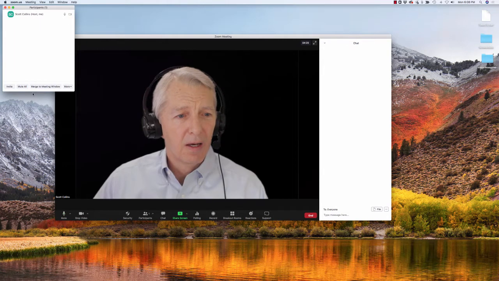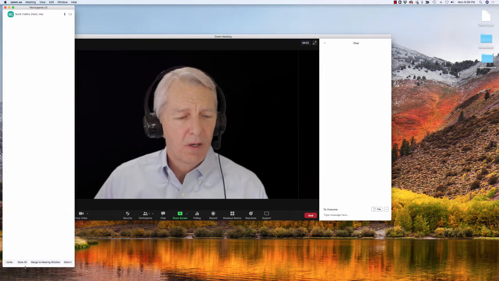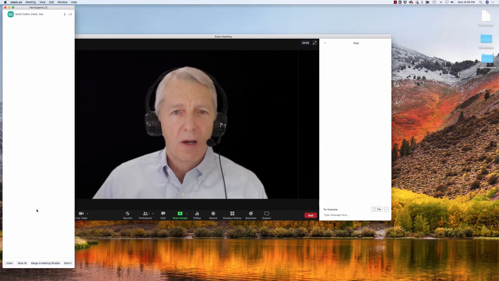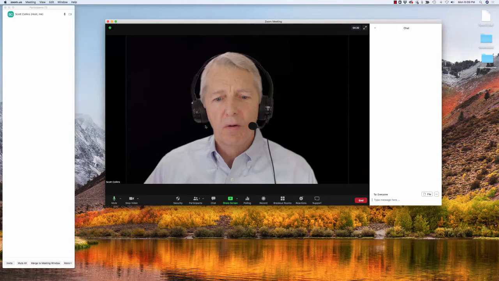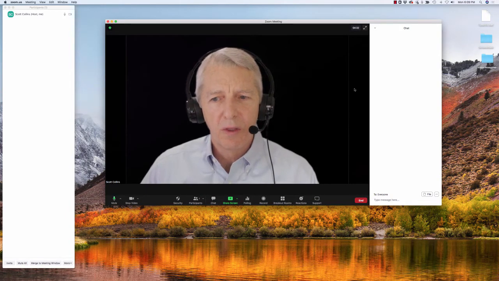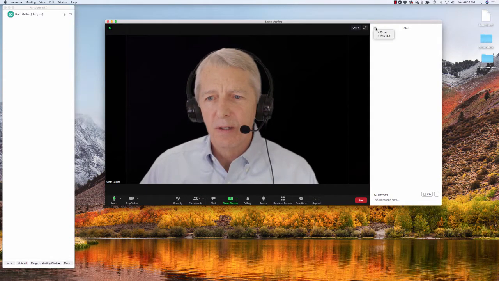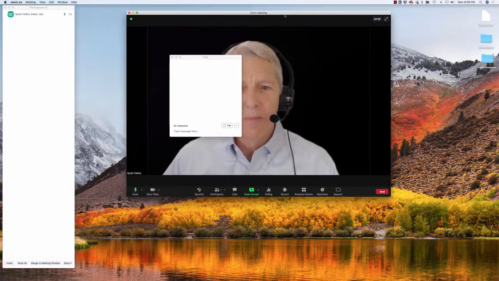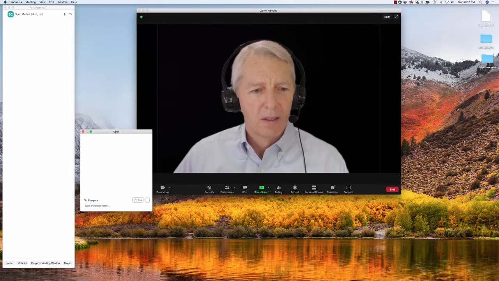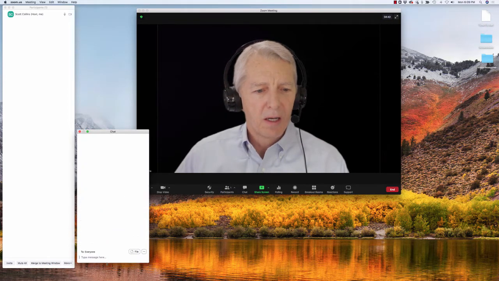Now, how cool is that? Right? So I can put it over here. If I have a big class, I can see all the classes they come in. I know how they're connected, whether they're muted or not, whether they're raising their hands. So I go back over here to the Zoom window. I do the same thing with the chat. I click on this little down arrow, click the pop out. Boom, I've got another independent little Tetris block that I can put anywhere I'd like.